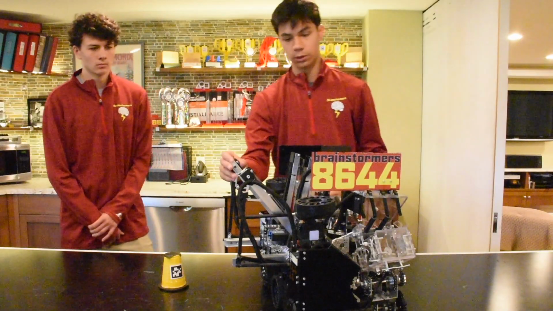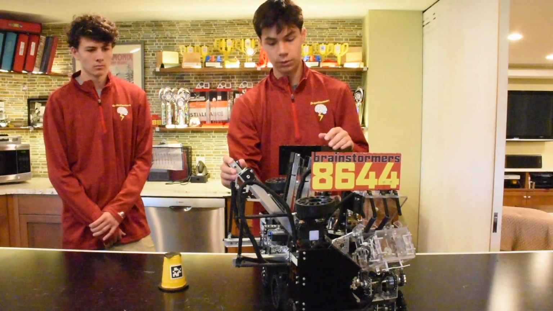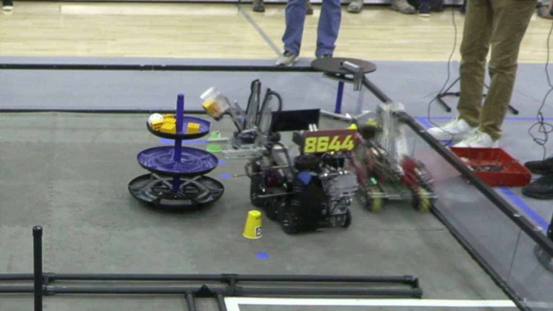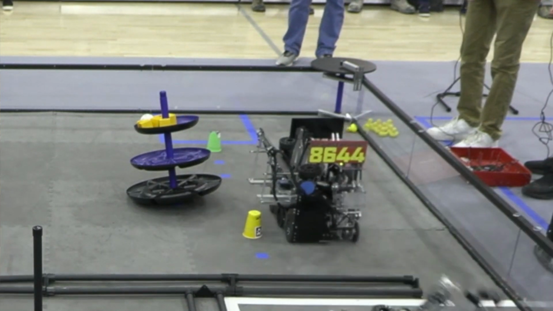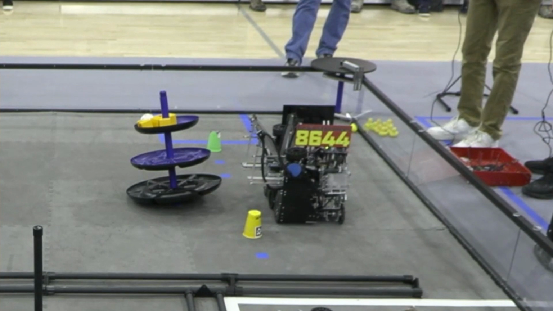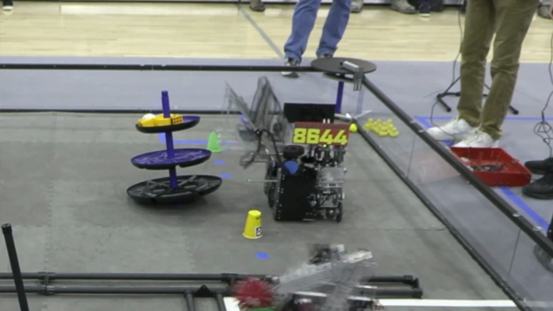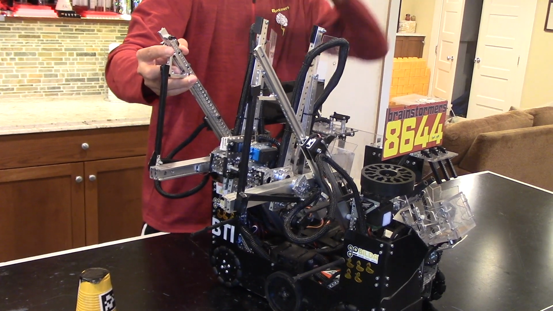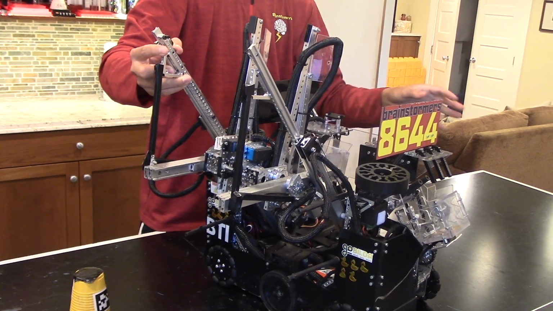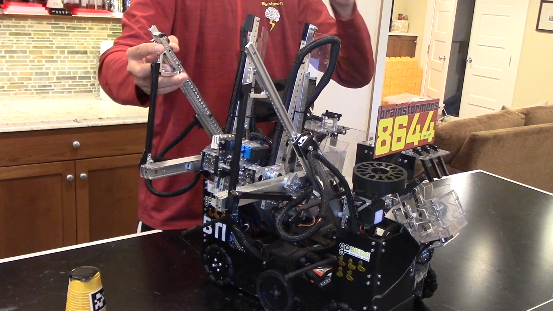And so when we were not in wall follow mode, for scoring, the lift would still come up to the preset position, but the extender actually wouldn't come out at all. So this means that we could drive straight up to the hub without worrying about knocking it over. When driver 2 dropped the freight, the lift would stay up until driver 1 drove away from the hub, and then they would have to do a manual down.